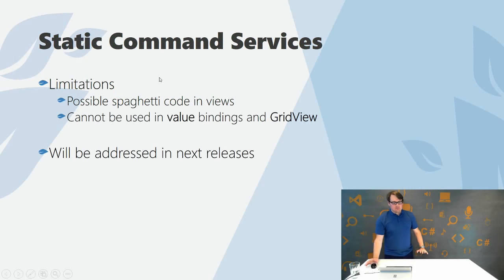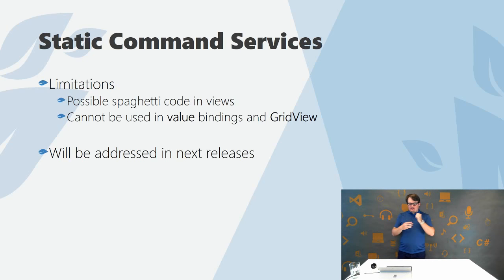Again, there are some limitations which will be addressed in the near future. As I said, the fact that we have allowed semicolons in the static commands can lead to very large expressions in the buttons. So the static command will do 10 things. It's not a good practice. So there will be a way to put these functions in the view models, but have them translated to JavaScript. We are already working on that.